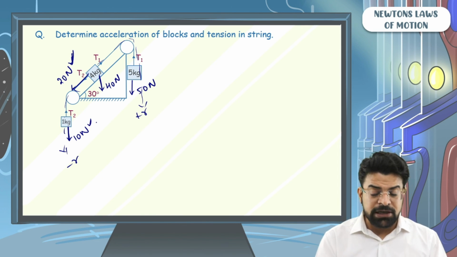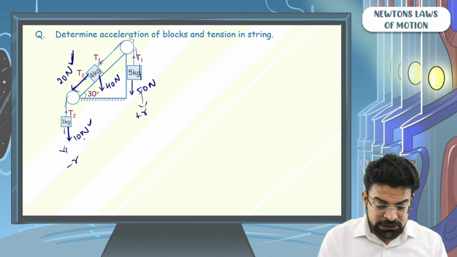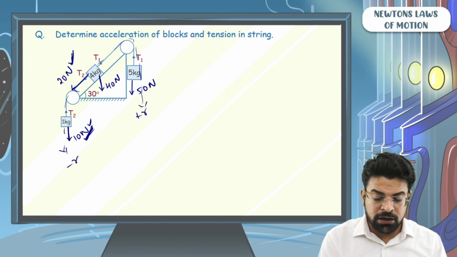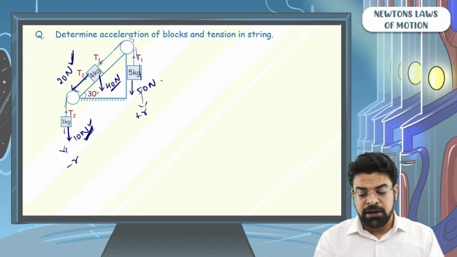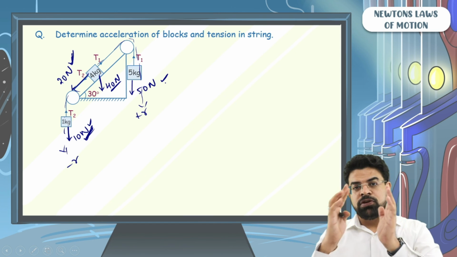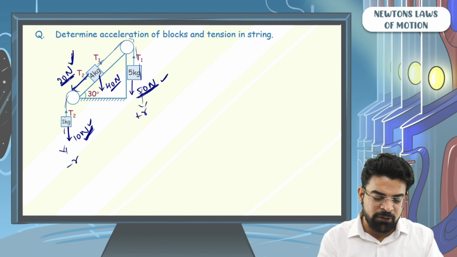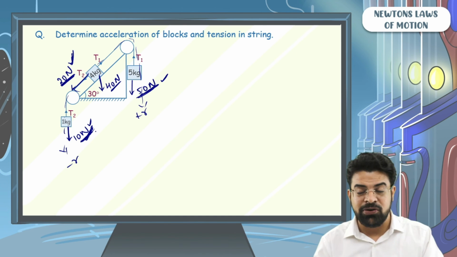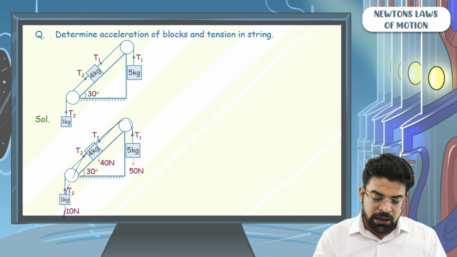This force of 10 Newton is also trying to move it towards negative y. So these two forces, 10 Newton and the component of the force of 40 Newton, are trying to move it towards negative y, while the force of 50 Newton is trying to move it towards positive y. Who wins? Sir, this 50 is single-handedly stronger than the combined effort of this 20 Newton and this 10 Newton. So find the forces along the string.